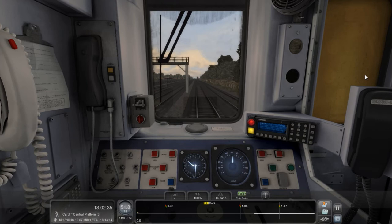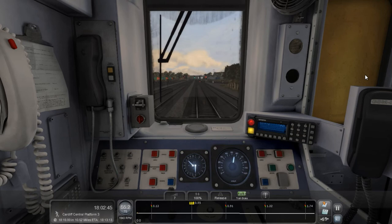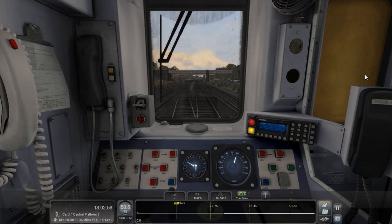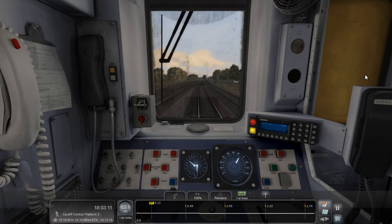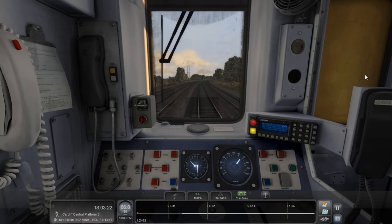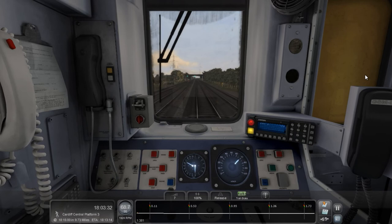Speed limit is now raised to 75 miles an hour, and halfway in between this current signal and the next, the speed limit will increase back up to 95 miles an hour. On the section between Newport and Cardiff, the signalling headways are quite tight, so that's another thing we need to keep an eye out for.